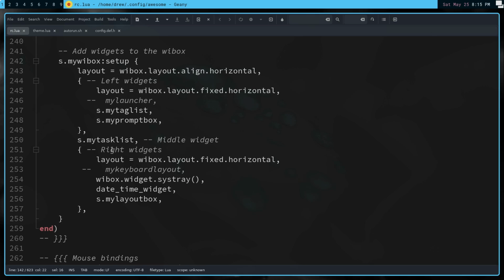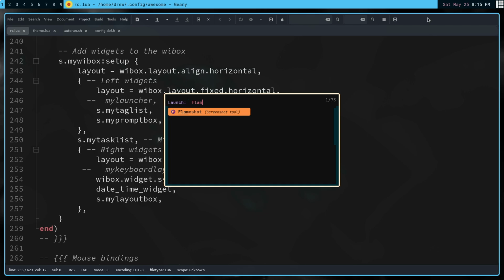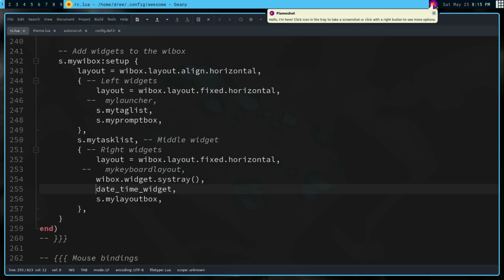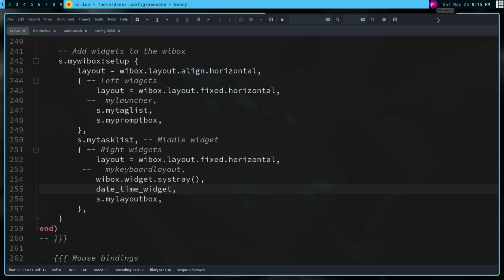So it's in the right widgets. Remember, I commented out the keyboard layout, and I just added this date time widget right before the sys tray. So if there was a sys tray, it would be here. In fact, let me go ahead and take a screenshot just to show you that it's before the time. Okay, so let me close that.